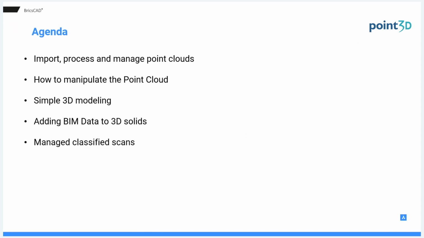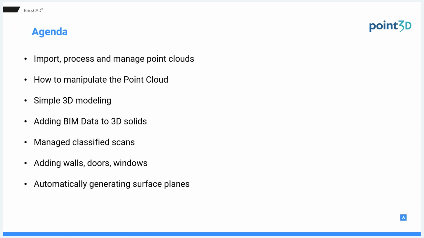Now, the second example is going to use an HSPC file format. This is a file format developed by Hexagon. It's the Hexagon Smart Point Cloud, which allows for better control of the points. And the Point Cloud Manager in BricsCAD is where the available scans, regions, and classes in that HSPC classified point cloud are managed. Now, BricsCAD has smart tools to draw BIM walls directly in the point cloud. These are BIM entities, not solids.